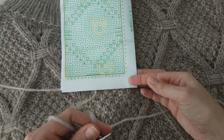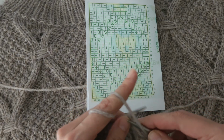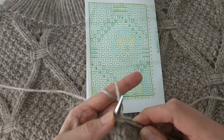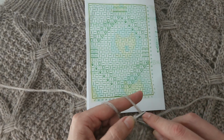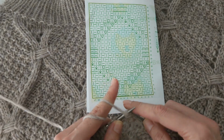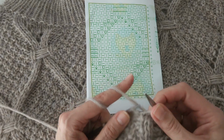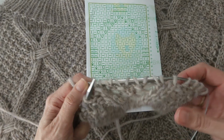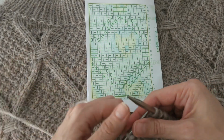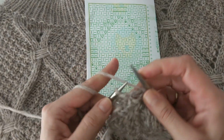So row 11 starts with 3 purl stitches, 1, 2, 3, 2 together, knit 1, yarn over, purl 1, knit 1, purl 1, knit 1, purl 1, yarn over, knit one, slip stitch, knit one, pass the slipped stitch over the knit one, and then we have here, where's that row, purl 2, knit one. Whoops, I lost a stitch. Purl 2, knit one.